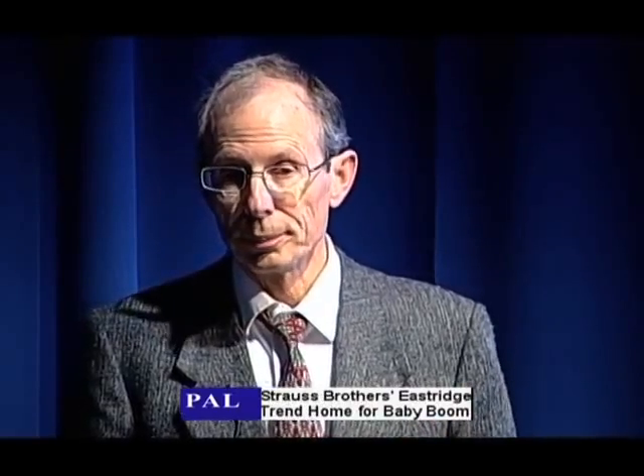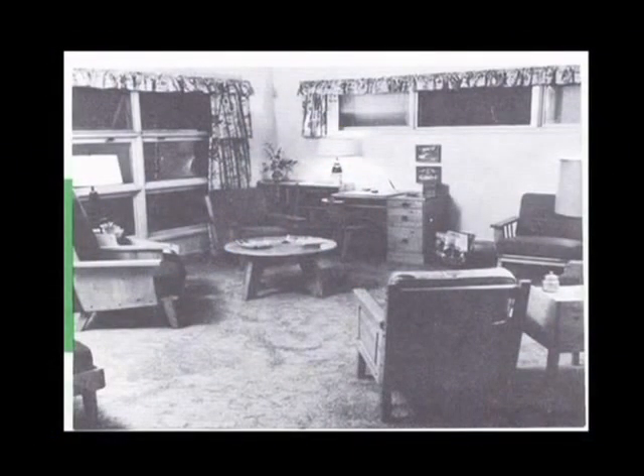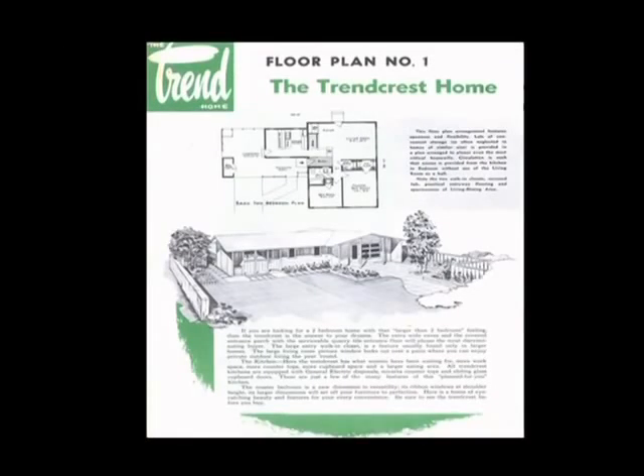Their living rooms were carefully designed, particularly in the early years, to look over the backyard. The bedrooms and kitchen were arranged to the front of the house, but the backyard was the family space. The living rooms typically looked out on the backyard, not the front. The 'Trend' name came from a survey they conducted of 600 families, seeing what young post-World War II families wanted in their homes, then hiring architects George and John Unthank to design based on those trends.